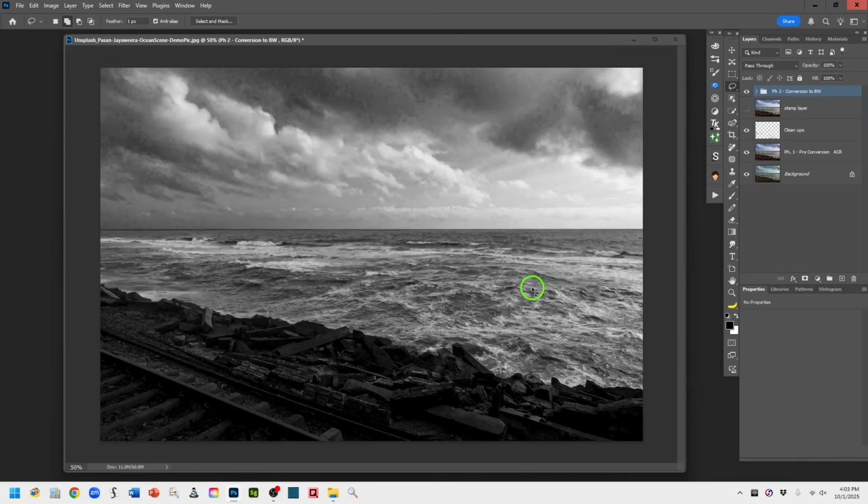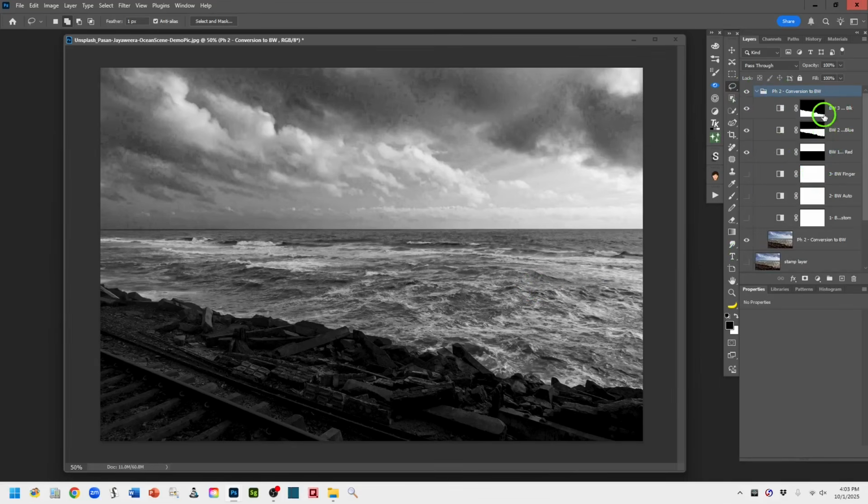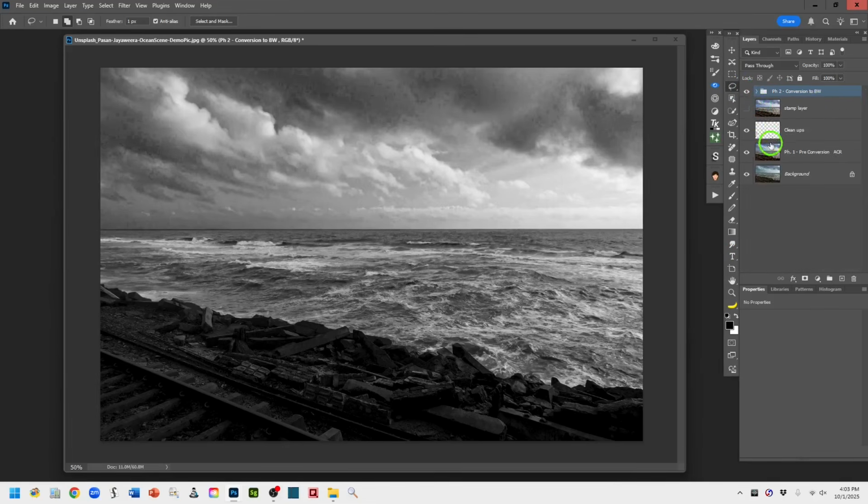That said, if you own third-party black and white plugins like Nik Silver Efex or DxO or others, you can use them in place of these black and white adjustment layers if you want to. Either globally to make that conversion after you've done your pre-conversion stage, then you might want to work with one of those third-party filters instead of the adjustment layers from Photoshop.